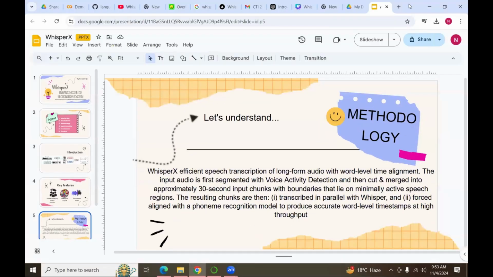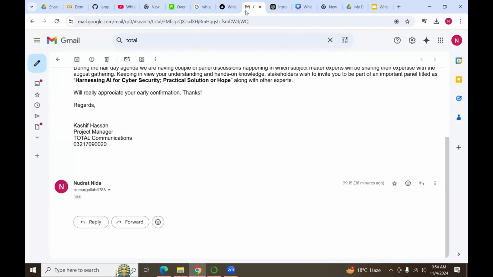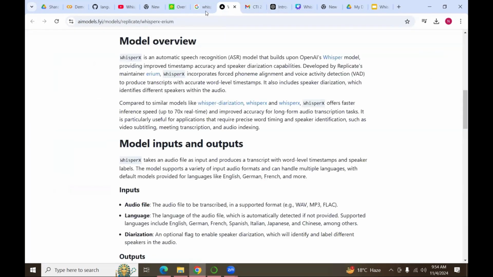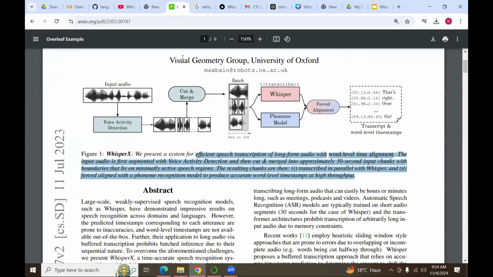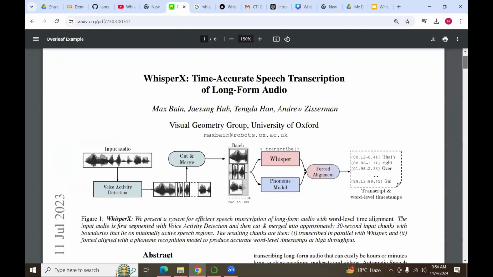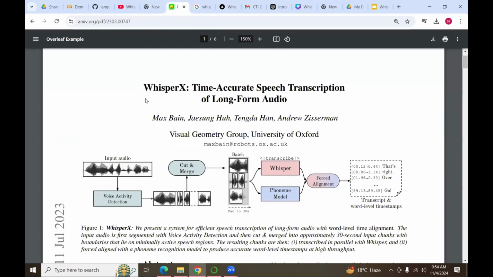So let me share the paper of the authors. Here is the paper, and the title of the paper is WhisperX, Time Accurate Speech Transcription of Long Form Audio.